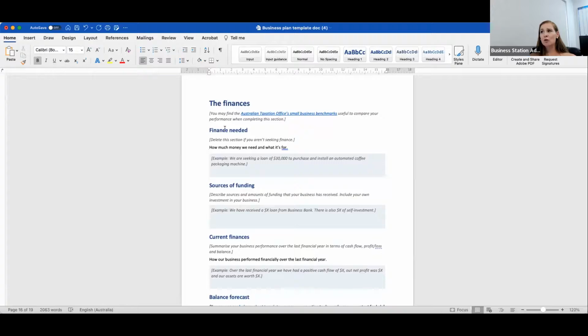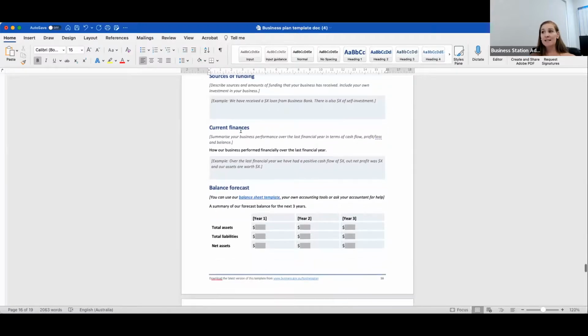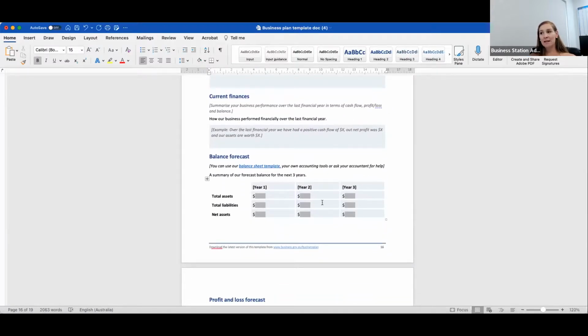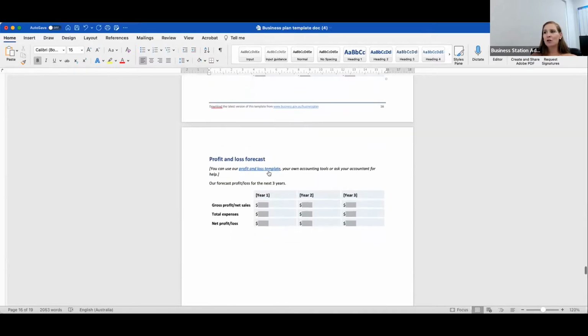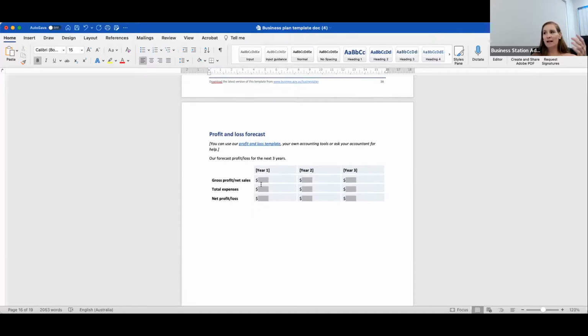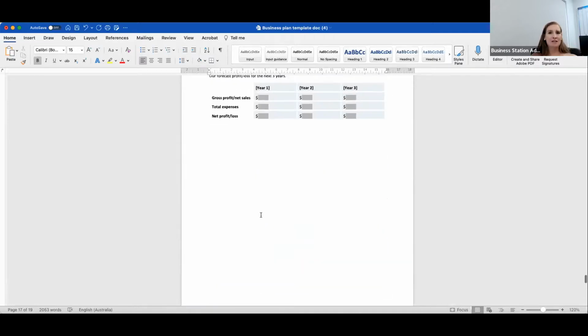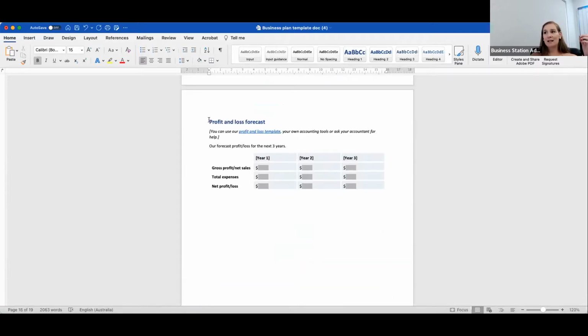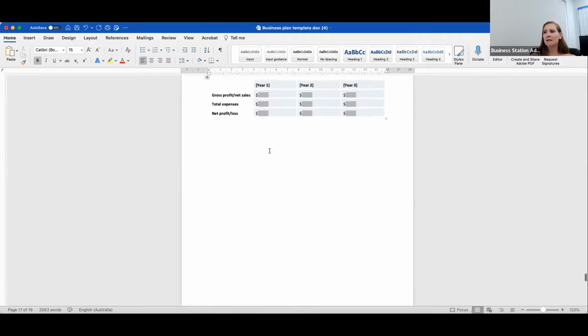Finances, here you'll talk about the finances you need, how you're going to get that funding, and what your current finances are. A balance sheet template is included here. You should have a balance sheet, and generally speaking you can extract that information from your accounting software, but you can import the data here or use a template that they're linking you through to. For your profit and loss, again, you can use your own accounting tools and then just drop the information in here. But you will have to have more extensive information. I like to put in as much information as you can, rather than just a figure: how you got to that figure, why you got to that figure, really back it up with data.